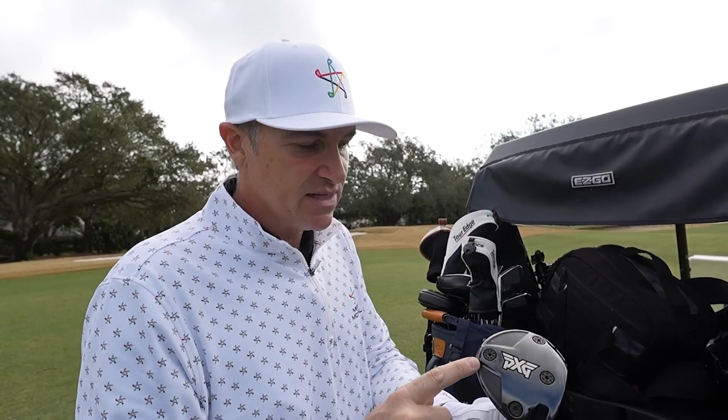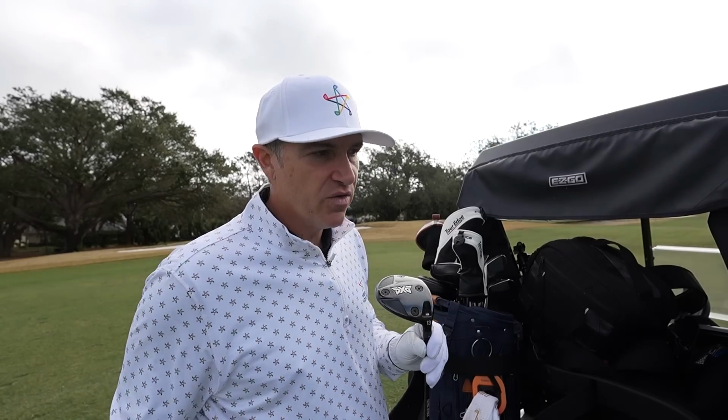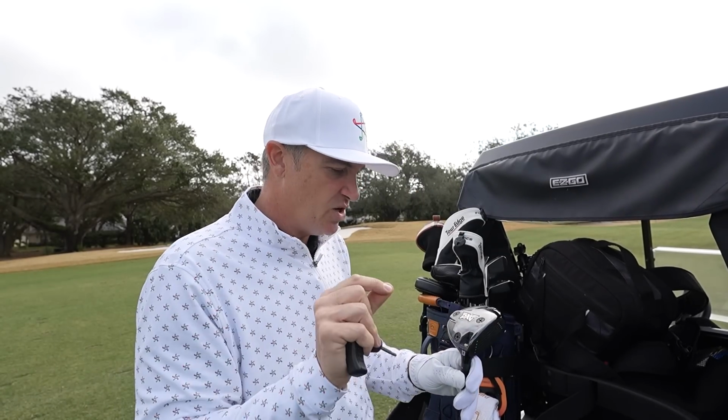I've been struggling lately losing shots left. And what I've done in setting this one up is I've moved more weight towards the toe and more weight towards the back, which is going to prevent the club face flipping over and causing a hook. That's what we don't want.